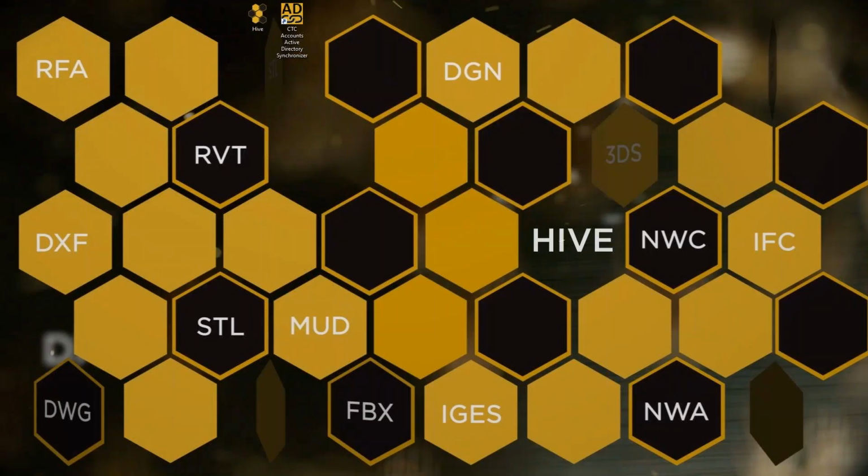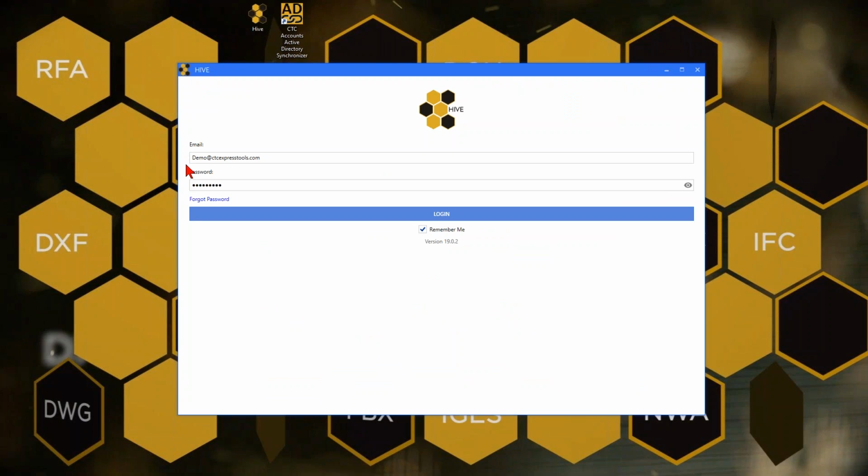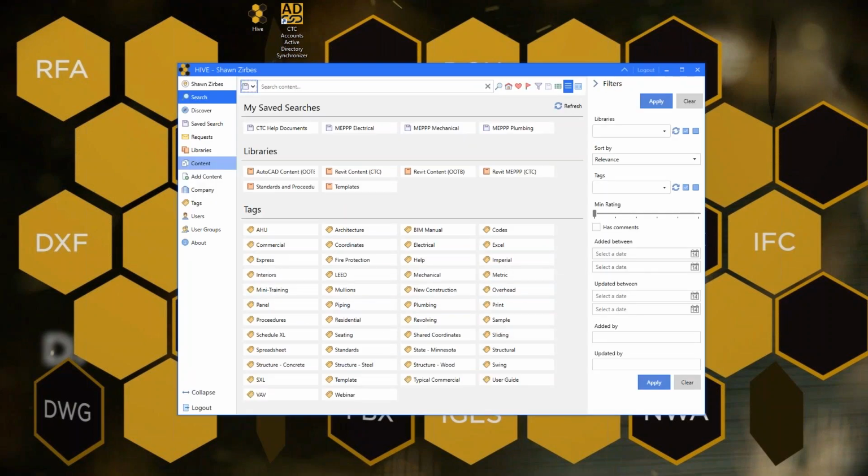All right, let's get out here on my desktop. Now, HIVE is a Windows program. Not everybody uses HIVE directly from a design application like Revit. And so you can certainly fire up HIVE directly from the desktop. Just double click on HIVE. It'll open up and log you in as whatever user you were last logged in as. In my case, it's a basic end user. I'm going to log out of that user and log in as myself. I have to spell my name right, though. That works better. So I'm going to go ahead and log in here.